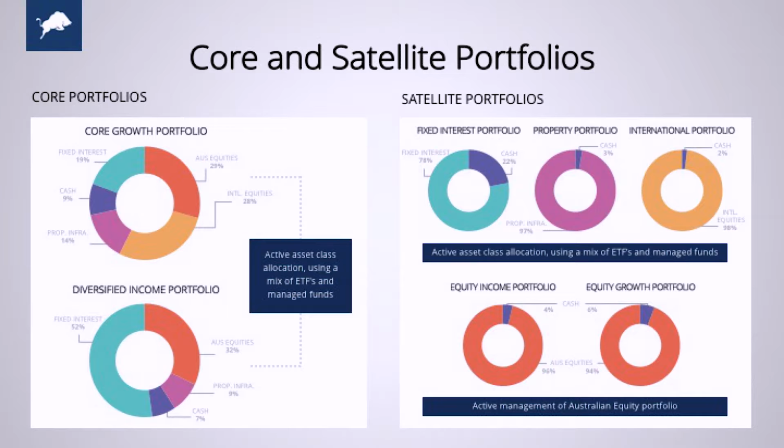You can build your core growth portfolio, using the Intelligent Investor side of things as the ASX exposure, and then you can dial up and dial down the property and the fixed interest and the international exposure by using the other portfolios to suit your specific risk appetite. So I hope that makes sense. But if it doesn't, do send me an email or ask a question, and I'll do my best to clarify there.